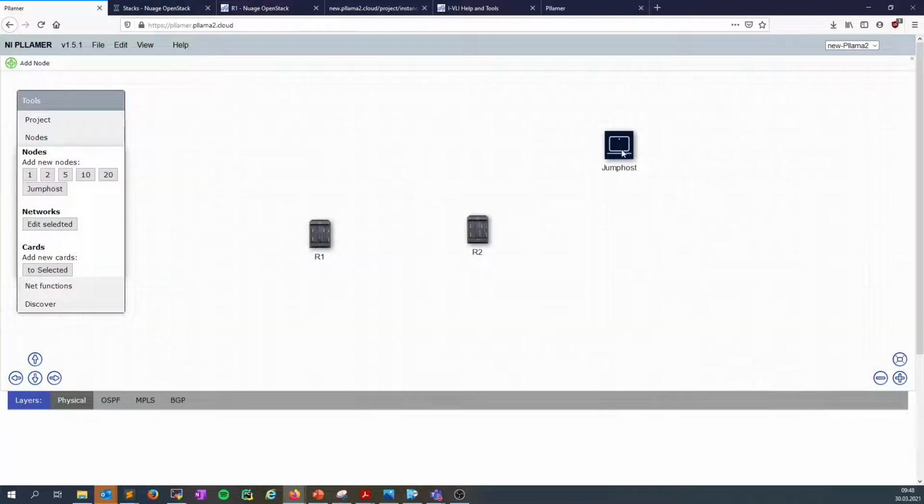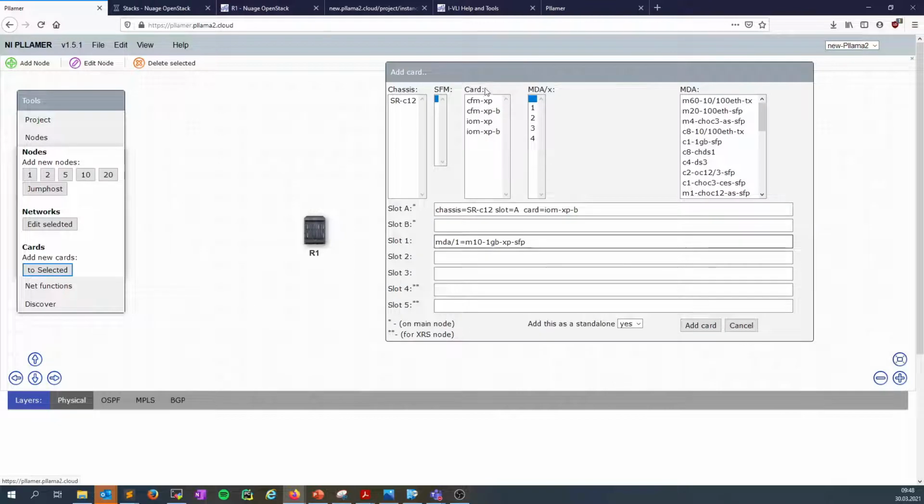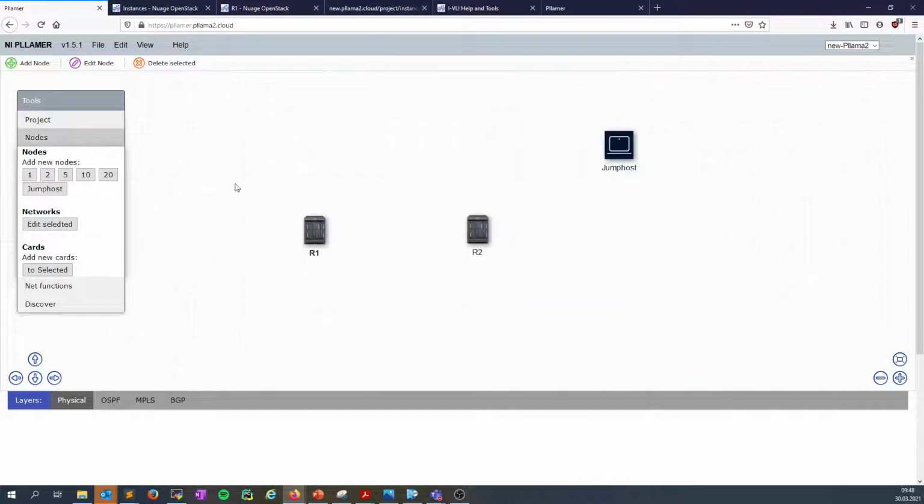Okay, so the problem that we had was here. You press only on the one node. I made a mistake. You press one node and add the card selected, and then you see the context menu of the proper cards that can be used. And remember, double click on the node will make it happen.